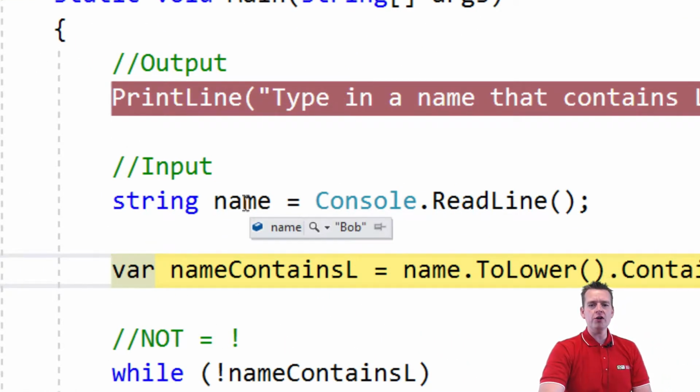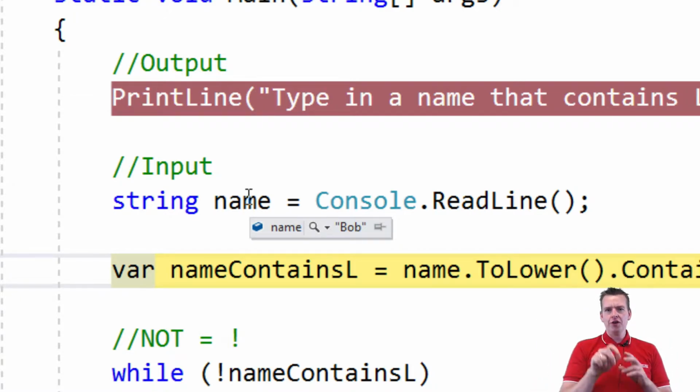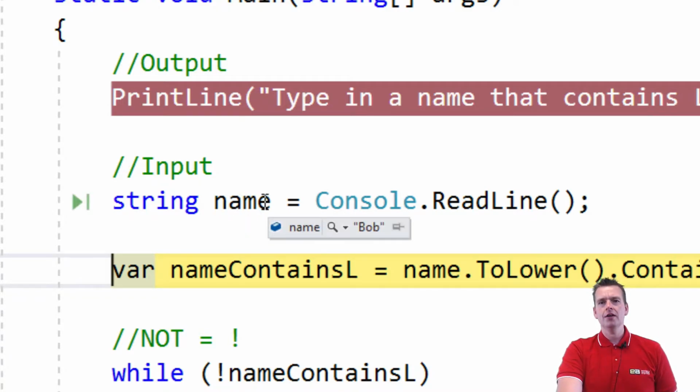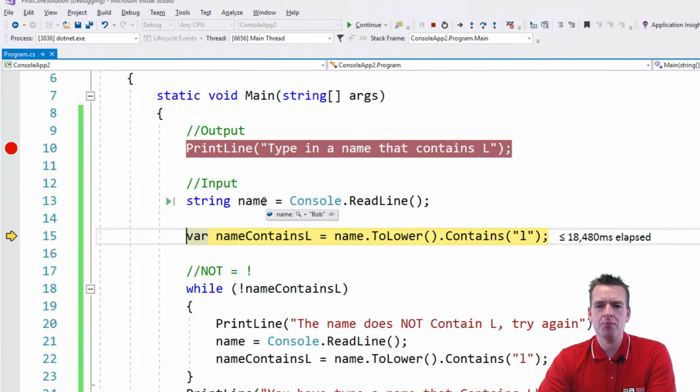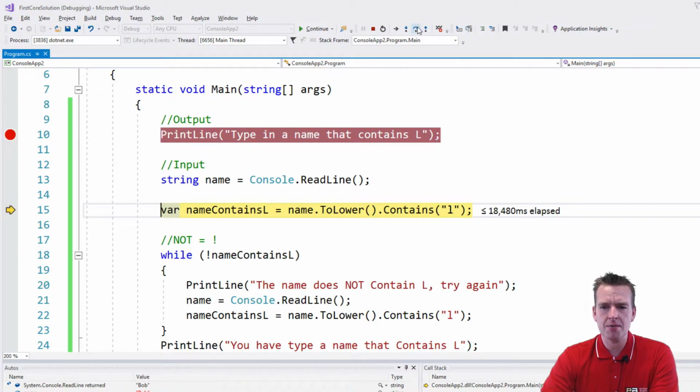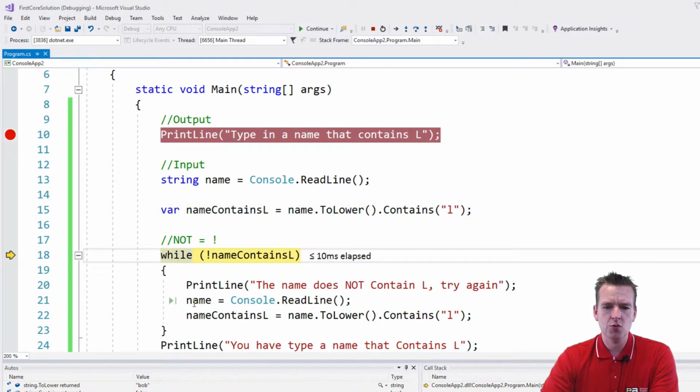So I can slowly walk over my variables to see if they give me what I expect. The Bob I just wrote has now been pulled from the terminal, or the command prompt, into the variable right here called name, and now it says Bob as a string, right? We'll do this in the next lesson where I'll use the breakpoints more, but now you guys know they're there. And I'll step over once more and it'll start doing the while command.